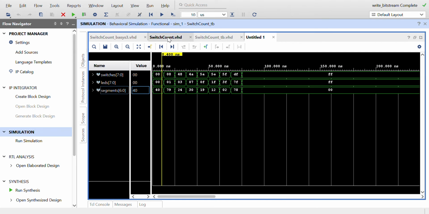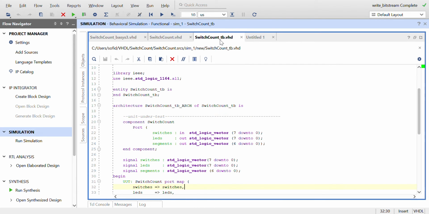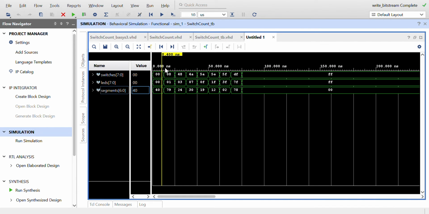Since the LEDs in the segment are active low, that means A through F are on and G is off, which is what we want when we want it to display 0, all of them being on except for the middle LED.